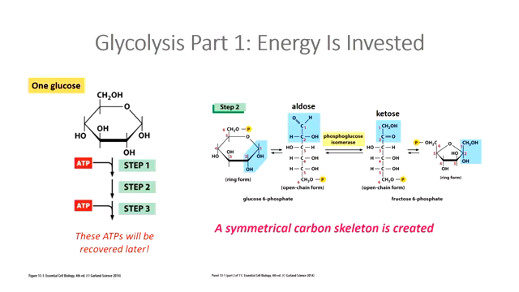You're getting ahead, but you're right. Remember that we're going to split this molecule in two, and we're going to make two products that are identical, the pyruvates he's talking about. And to do that, we need to first convert our carbon skeleton into a structure that's going to allow us to make two identical three-carbon molecules, or as we'll see, two almost identical three-carbon molecules. So that's what we're setting up here. We're creating a more symmetrical carbon skeleton, one that we can split in two and get back products that are essentially identical to each other.